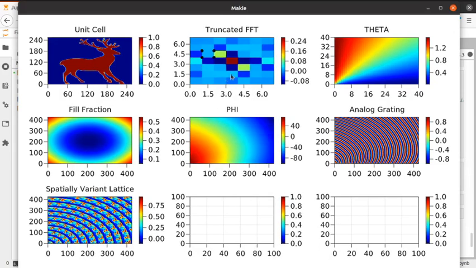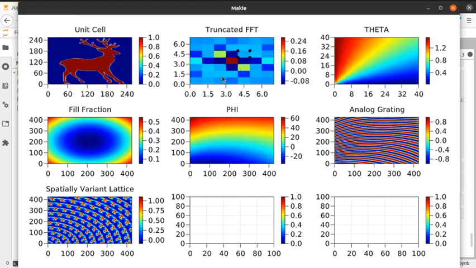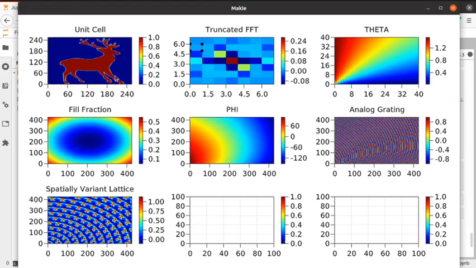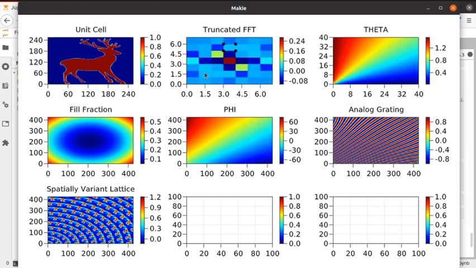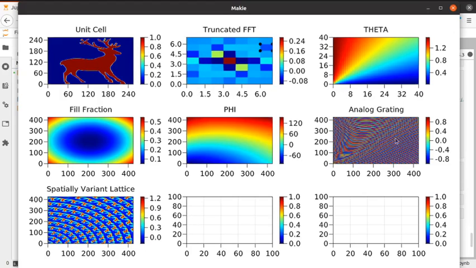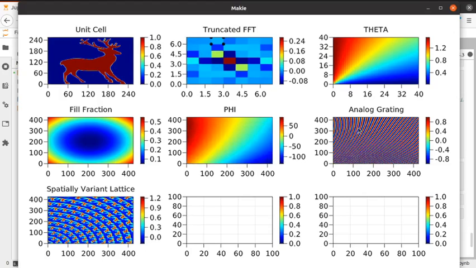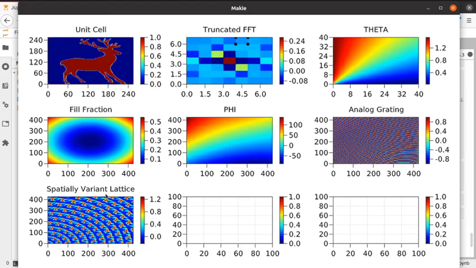So this is the Fourier representation. Truncated means we keep the Fourier coefficients that contribute significantly to this approximation. We are selecting only 7 by 7, 49 Fourier coefficients, and its 49 spatial gratings or analog gratings, multiplying each component and then adding to this spatially variant lattice.